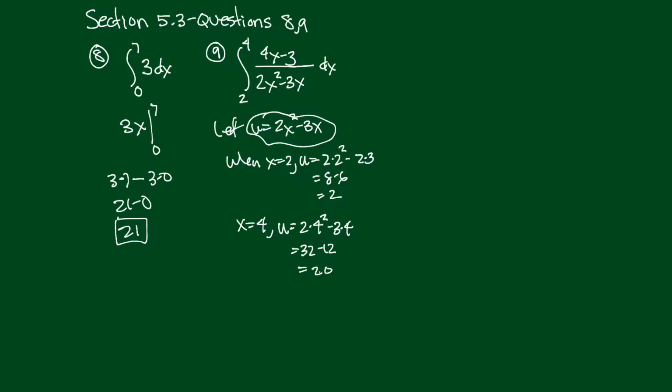So here's where we are right now. We're now going, instead of from 2 to 4, we're going from 2 to 20, and we put a u in the denominator, but look, we still have to get that numerator. The numerator is still an x, 4x minus 3 dx. We need to get this in terms of u, and if this is going to work, we're going to have to get the rest of that from up here.